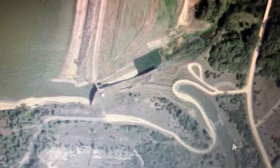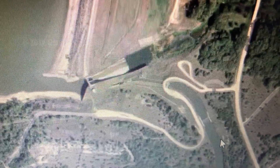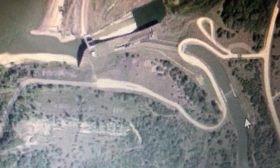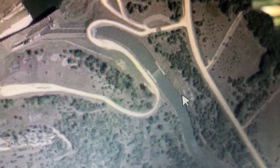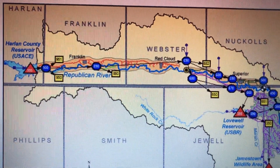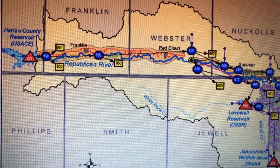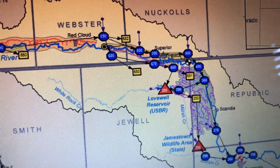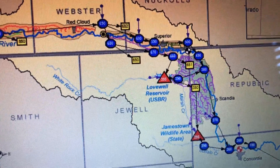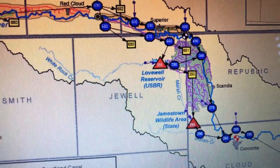Farming 101 with Missing Link. Wasn't able to get up to the lake where the canal comes out, so I'm showing a Google Earth image. This level lake on the left flows down out through the canal and enters the canal system. The water starts out in Harlan County Reservoir, runs down the Republican River, runs into a canal system off of the Republican River into Lovewell Lake, then out of Lovewell Lake into another canal system, out to subsidiary channels and canals to the farmer's fields.